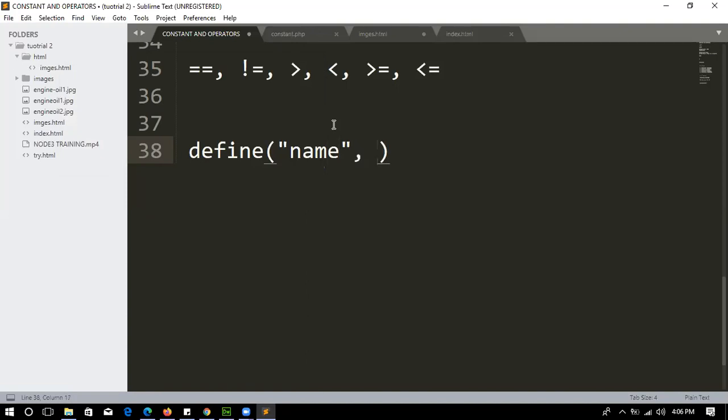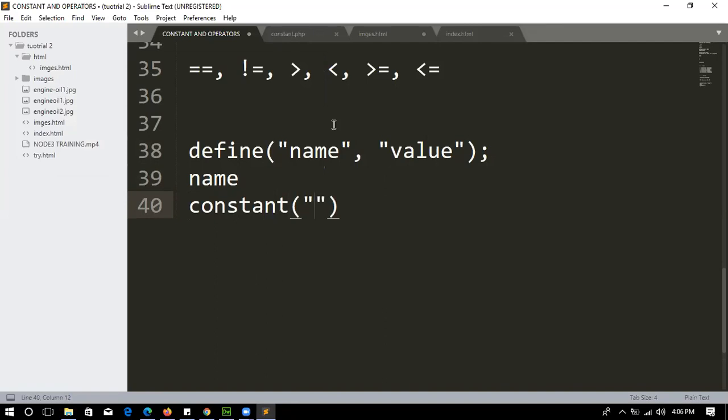Then the second one is the value that you want to pass. Then you end it with your semicolon. And we found out that we can call the constant by the name, or using the keyword constant, then the name of the constant in quotes.